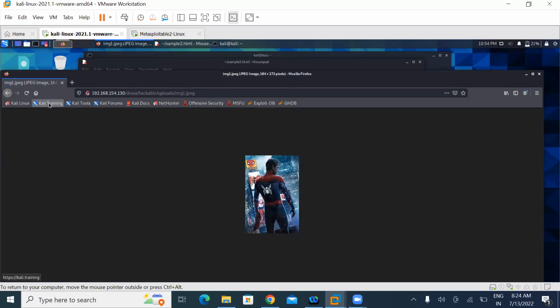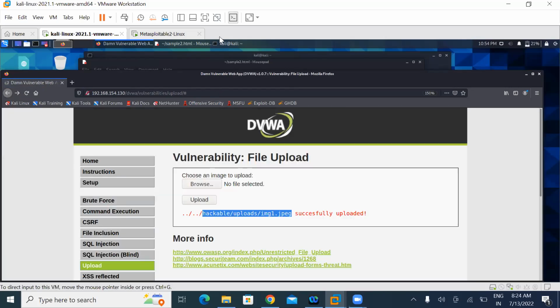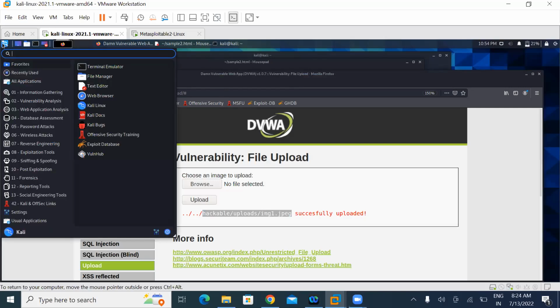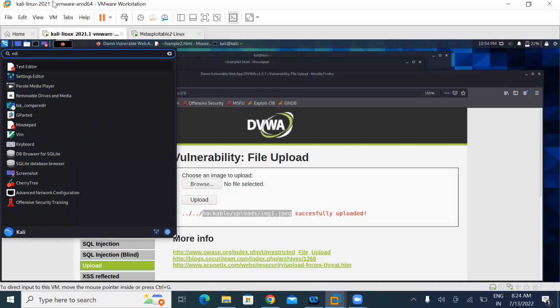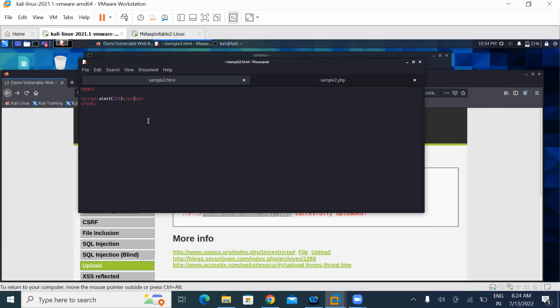Next time I want to upload an HTML file. Launch the editor, go to the start menu, type edit, you'll be able to launch the text editor. Once you launch the text editor, you'll find a similar page. Here, just give only 2 elements, HTML and script, for your practice. We are checking whether the application accepts HTML or not. For that, one element is enough. No need to create multiple elements. Save it as .html file.